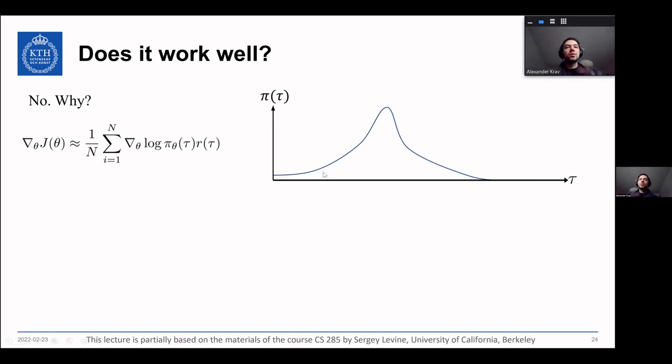It would not be one-dimensional, of course, because the policy covers a lot of states and actions in sequence, but it would be some kind of distribution. And imagine that on the previous step, using this policy, we took 3 samples, and 2 of them had a small reward, and 1 of them had a very big negative reward.